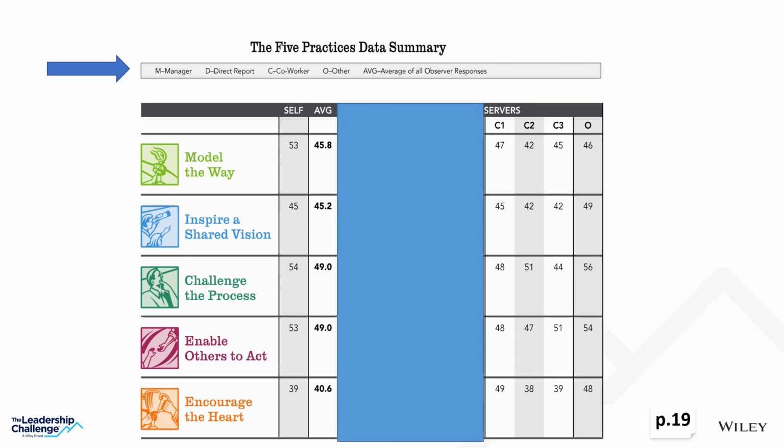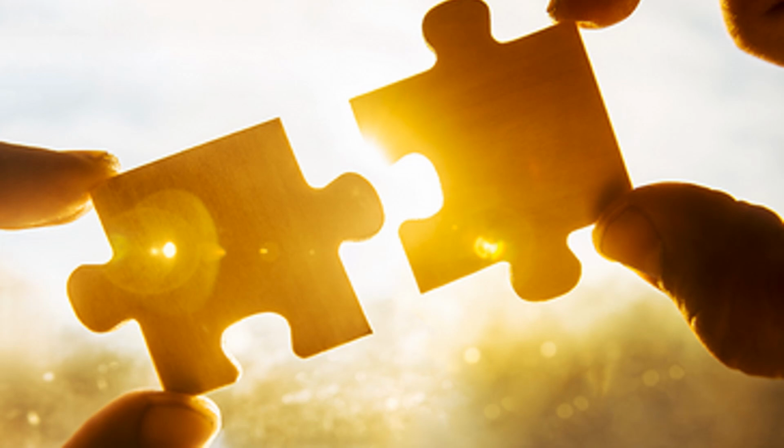Moving on to colleagues and observers. What are they seeing? Are their ratings consistent with yours or do they differ? If they differ, how much do they differ? Why do you think this might be the case? What intentional actions can you take in the short and the long term to make things different? Take a moment to write this down. You might, in fact, pause the video so that you can reflect on what we've just talked about and the questions that I've just asked.